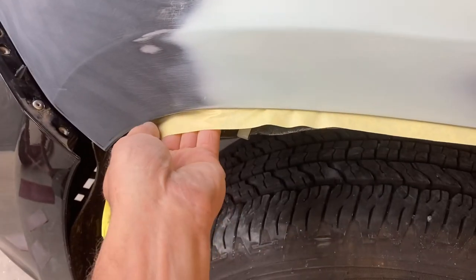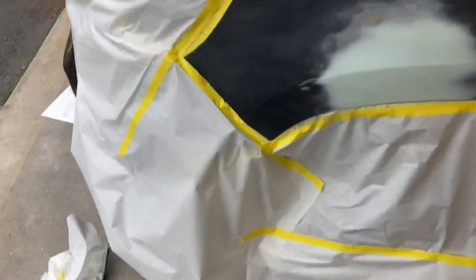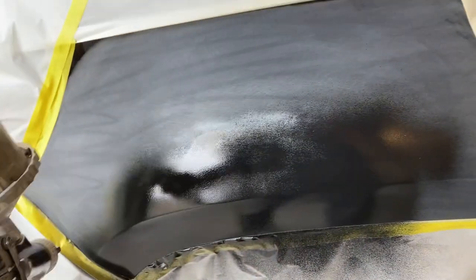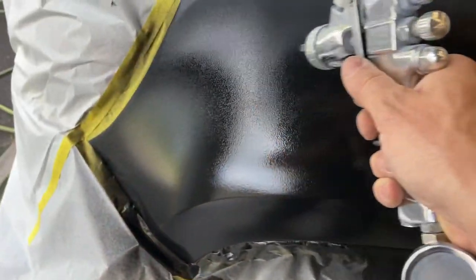Now I'm going to tape it off. Look at how I put the paper on here — I put the paper on the opposite of what you would probably think, and then I roll it back over so you don't have as hard of a tape line. You really do not want to prime all the way up to the edge of your paper if you can help it. I try to stay a couple inches off the edge of my paper, because if you prime right up to that edge, you make hard lines — and even if you sand them out, they're still going to show up later.